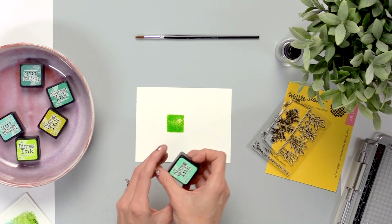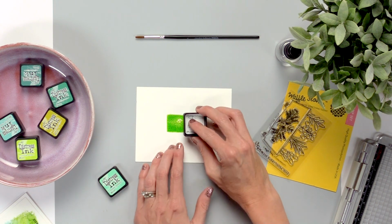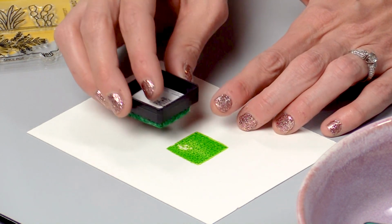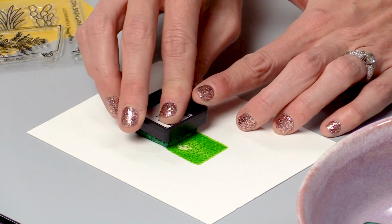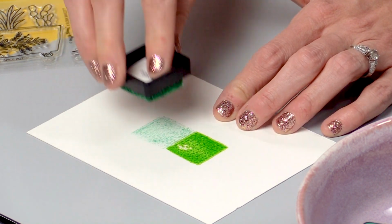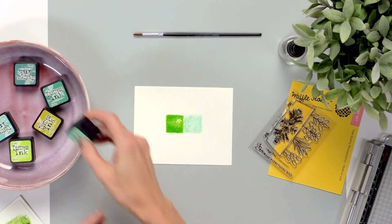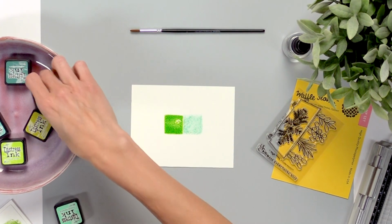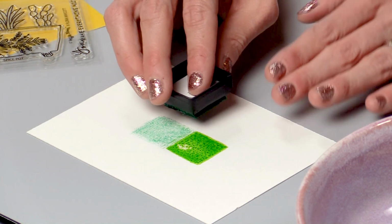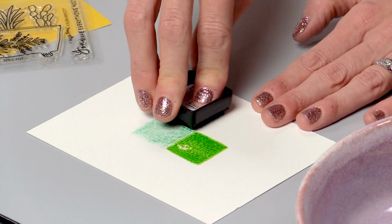Now I'm going to grab a different color. I'm using green inks today because our focal image is this beautiful little pot with some herbs in it. I'm going to go directly next to where I stamped that first color. This is cracked pistachio. If not enough ink comes out, you can press it a couple times. And keep going. I have 6 different distress inks, and they're all green. They'll look really pretty when they're mixed together.